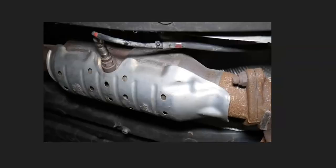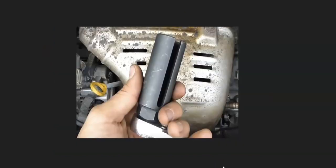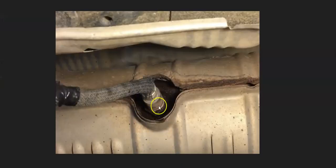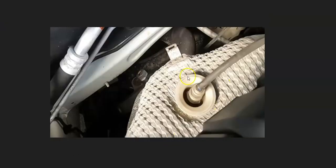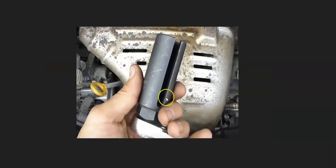If the wiring looks good and there are no blown fuses, then very likely the sensor has just failed and needs to be replaced. You can test it if you want — there are some good YouTube videos on how to do that — but very likely it just needs to be replaced. Keep in mind that these often need a special tool to get around the wire and remove them. Sometimes you can get to them with an open-end wrench, but sometimes you do need that special tool with a slot to get around the wire.